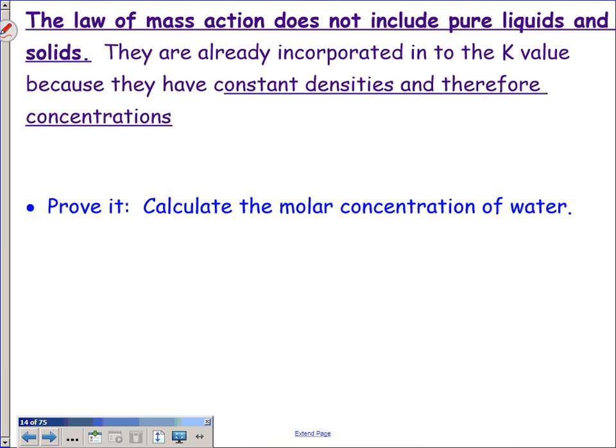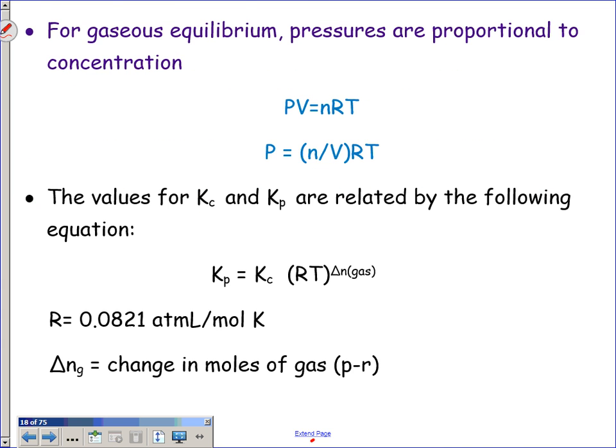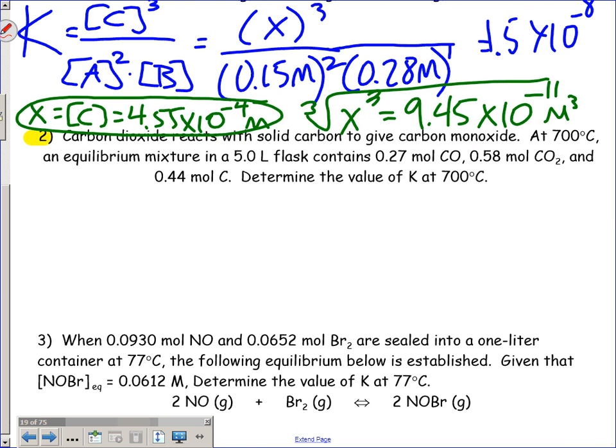So the next part, I'm doing question 2 now, okay? Question 2. Carbon dioxide reacts with solid carbon to give carbon monoxide. What's that reaction? I'm going to say equilibrates, okay? Equilibrates to... Oh, good. Okay, so we're balancing right now in our head. All right, and then what other piece of information is a solid point to note?